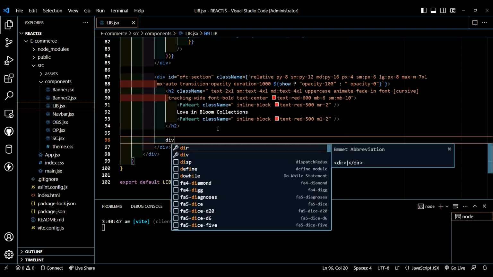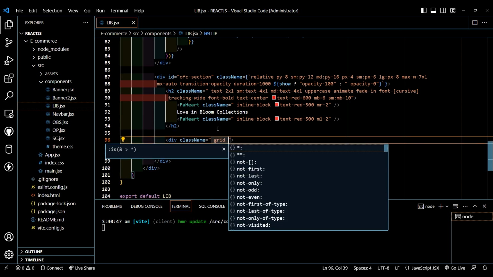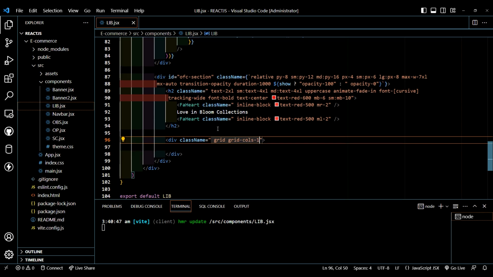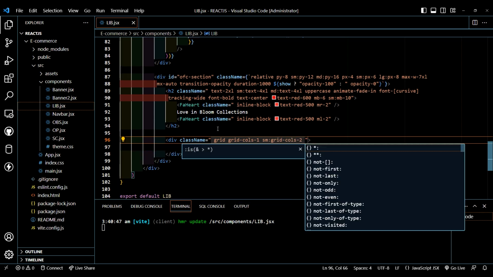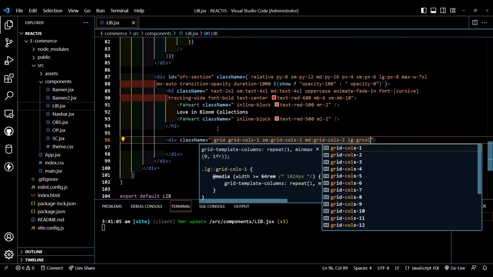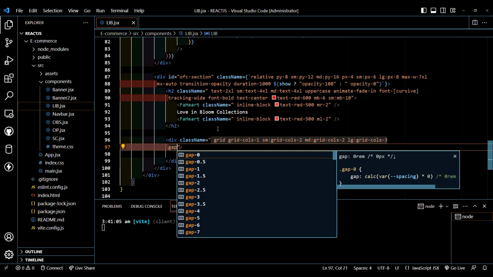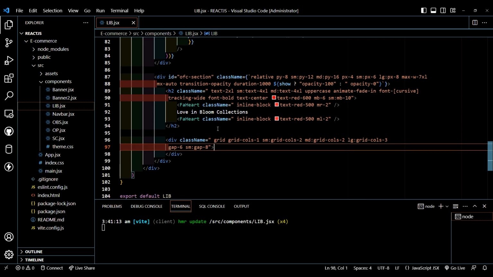Now let's create div, class name grid. Grid cols 1, for smaller screen grid cols 2, for medium screen grid cols 2, for larger screen grid cols 3, gap will be 6, for smaller screen gap will be 8.